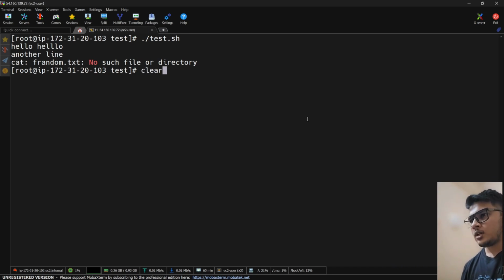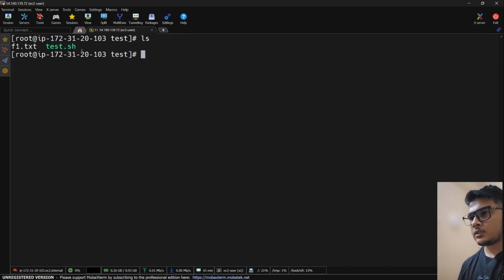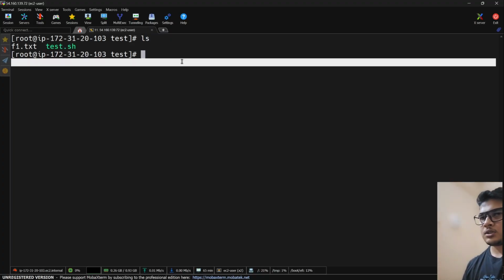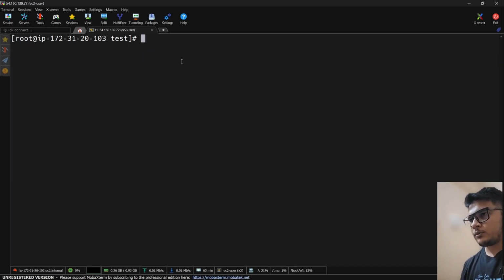Okay. Let's say I just want to transfer the output of this file to some different file, just like we used before, ampersand and angular braces. Dot slash test.sh to, let's say, debug.log.